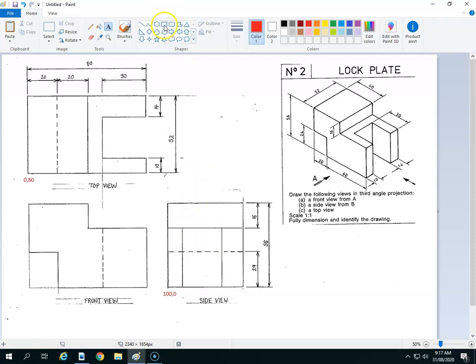The reason we want to draw the side view is because it's a rectangle, and we're going to start by drawing this shape. That's going to be the first thing we do.